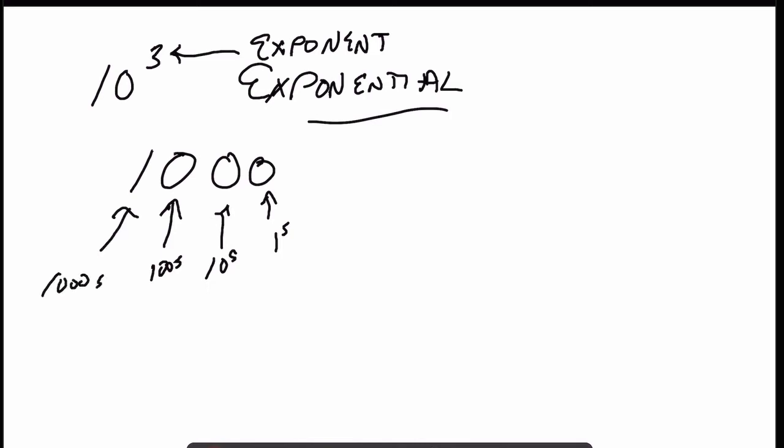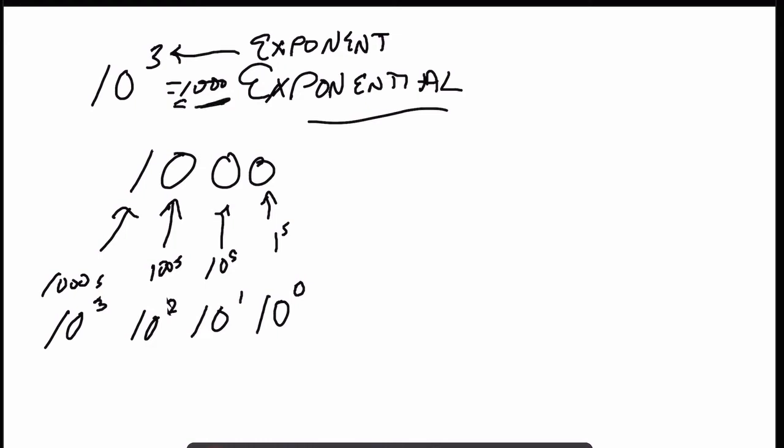Why? Well, this is 10 to the 0 power. That's 10 to the 1st power. That's 10 to the 2nd power. And that's 10 to the 3rd power. Okay? So 10 to the 3 is 1,000. We write that out. And all that says is there's one 10 to the 3rd in that number, and zero of anything else. Pretty darn exciting, yes?